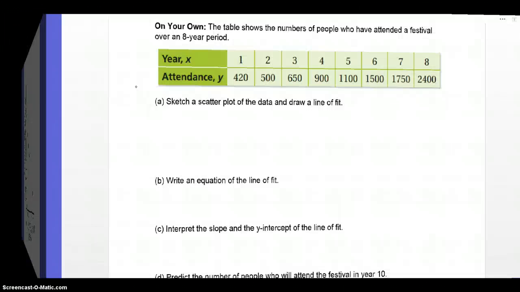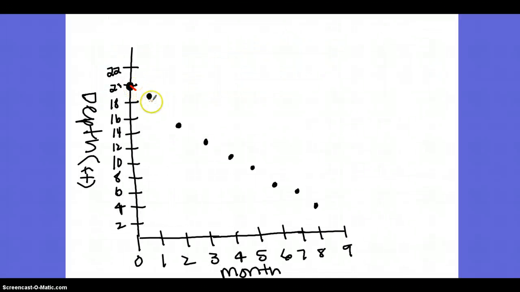And as I draw this line, you want to make sure that there are dots below the line and dots above the line. So when I draw this, I am just going to estimate, and we're going to see how I did. So I have 1, 2, 3, 4 above, and 1, 2, 3-ish below. And that is completely fine. They're never going to look perfect. I never would ask you for them to be perfect, so just do the best you can. And that's your line of best fit.